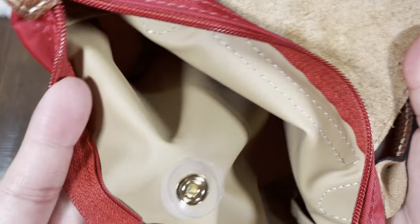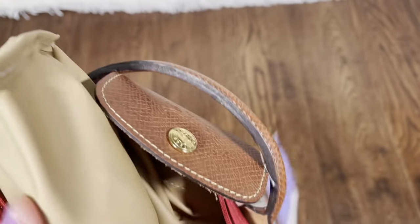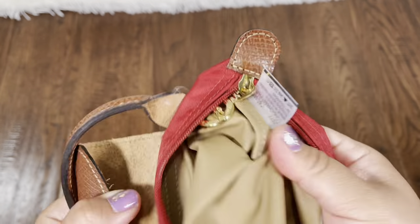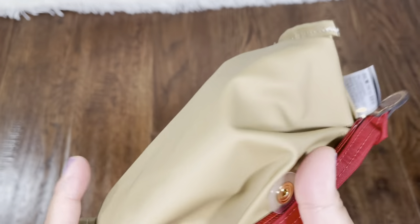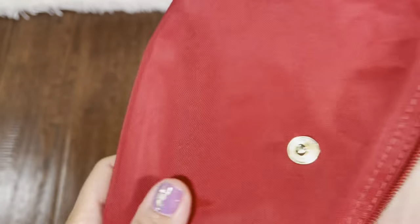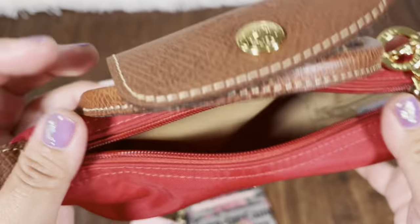This is how it looks inside — it's just a wipeable material. Very nice. If you get it wet or something breaks like loose powder, you can turn it inside out and wash it. Everything inside is wipeable — this is also wipeable. Everything in this bag is wipeable, which I like. And the zipper is super smooth. This is the leather part — very nice.